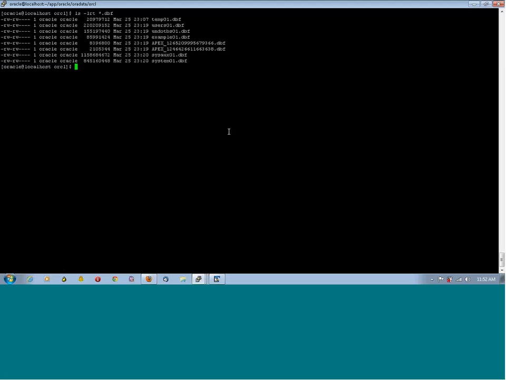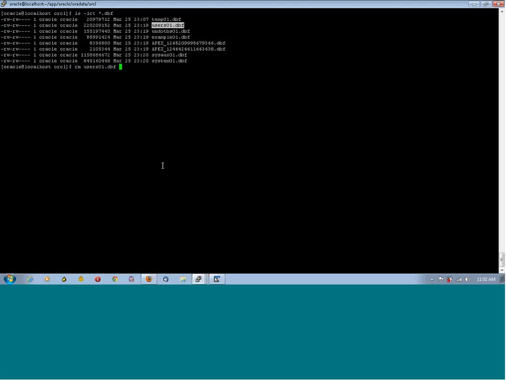Now for the issue creation, I'm going to delete the users DBF file. So the users DBF file belongs to the users tablespace. But first, as we are discussing the DBF files, let's complete the DBF files restore and recovery. Then we will talk about the tablespace restore and recovery. So this is the third scenario in which I'm going to delete one of the non-system DBF files.